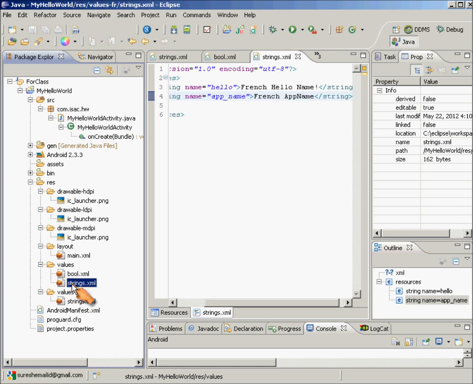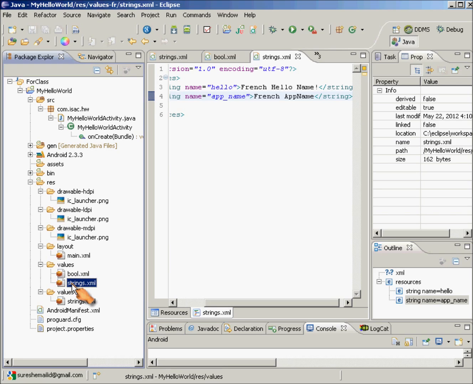It is very simple. When your application gets installed on a phone, the application itself has a mechanism to find out what is the locale of that phone. So if that phone's locale is French, then take all the strings.xml and resource files from a directory called values-fr if it exists. If it does not exist, then take it from values directory. So the fallback mechanism is always values directory if the localization files are not there. But if it is there, then give them a preference.